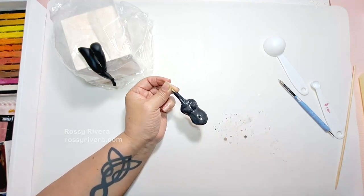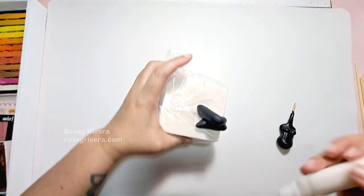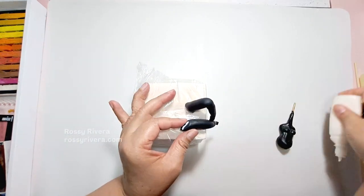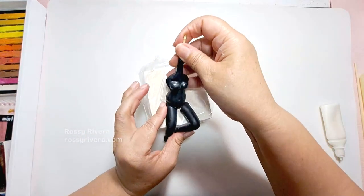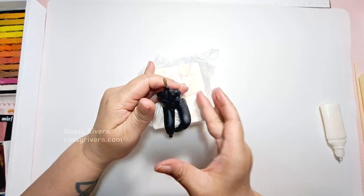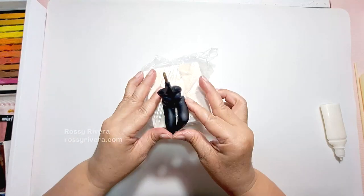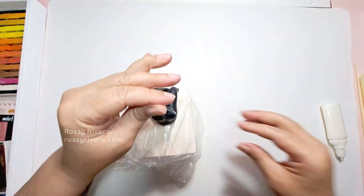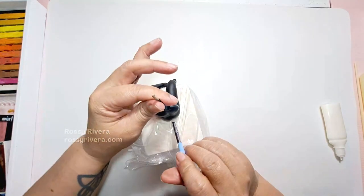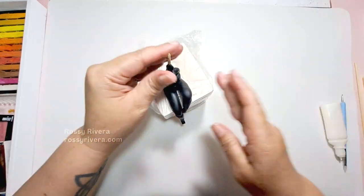Now once the water has dried, that's all set. And we're going to attach everything together, so the legs to the torso. I'm just adding a little bit of glue here, making sure we don't damage any of the pieces. And the shape is sort of like she's leaning over to the side, the positioning, sorry. So I'm just adjusting that here. Adjusting the placement of the legs. And using a rubber brush just to make sure everything's nice and attached together, evenly all around the torso.